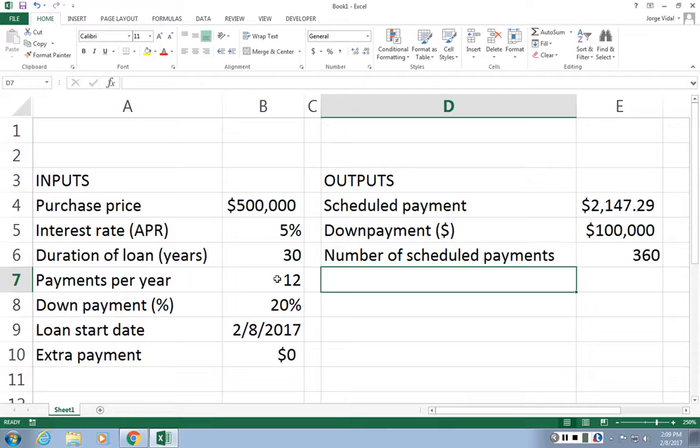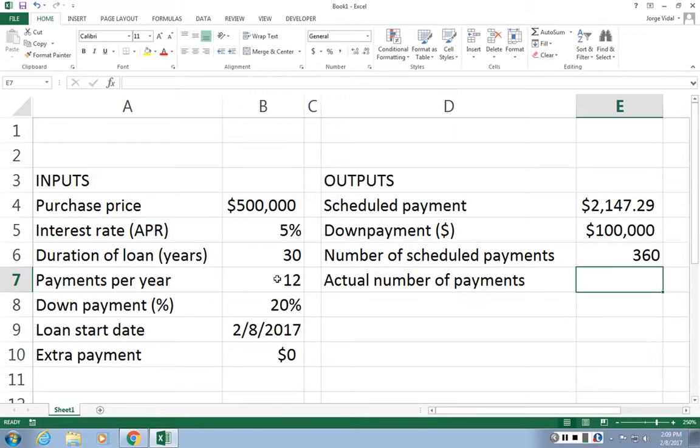But then we're going to add the following. The actual number of payments. Because you may end up giving fewer payments if what happens? If you make extra payments, you're not going to be making all of those payments. You're going to finish sooner.